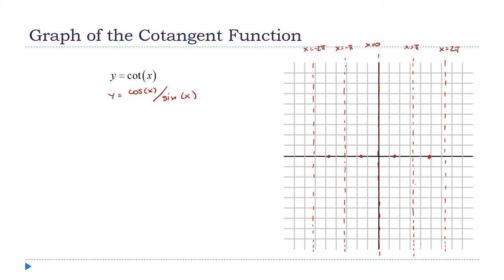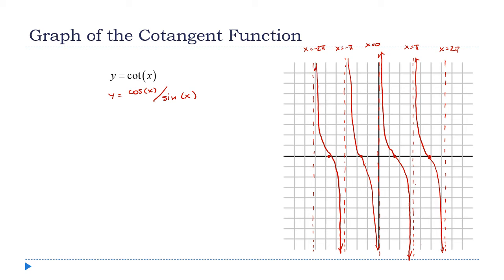But you got to be careful. Think about positives and negatives. In the interval between 0 and pi over 2, that first intercept, the cotangent is positive. So the cotangent is going to start high and drop down low and go through the intercept, right? And now, this whole thing, these are just periods. So it does the same thing over here, the same thing over here, and again the same thing here. So that's what our cotangent graph looks like.